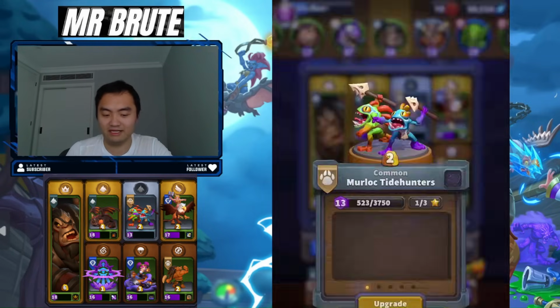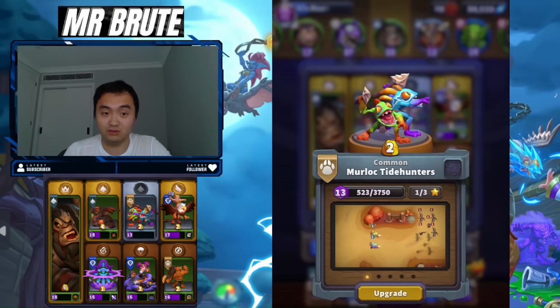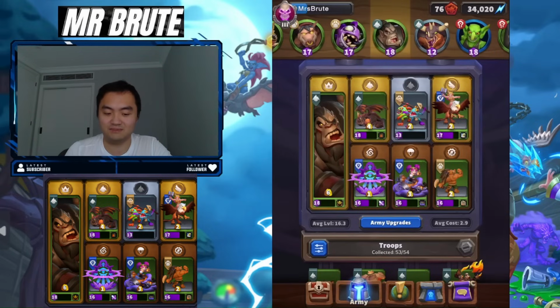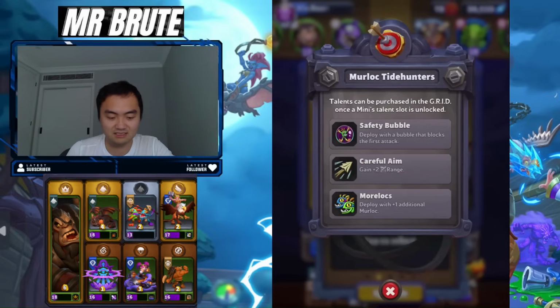And I really like the Murloc tidehunters right now on this map because you've got the option to split them down the middle. So one can go over the bridge, one can go down the bridge to get the chest. They're also quite versatile in terms of supporting a push, and they're really fast. I don't even have a talent here on my wife's account, but I do have the bubble talent on my main account. So that's what I would go for. I've had some good gameplays with the bubble talent.